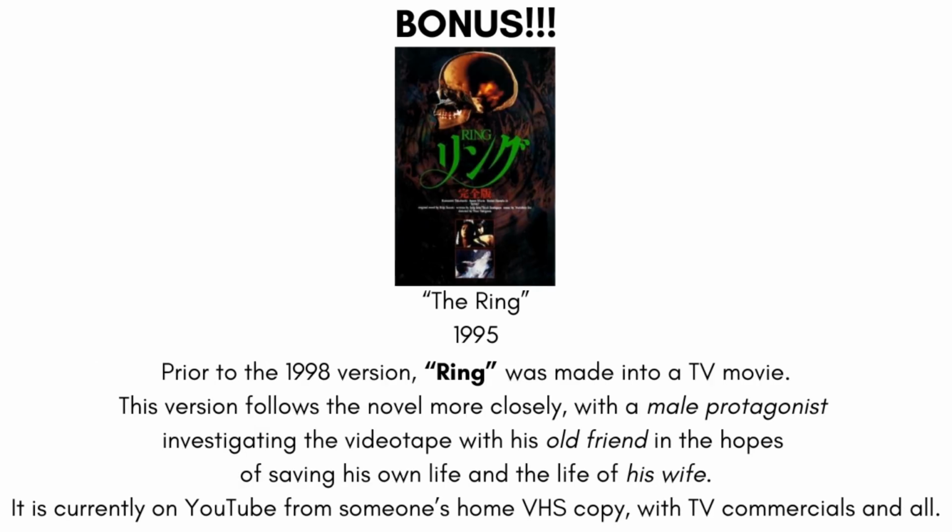Now, here is a bonus. The Ring, 1995. Prior to the 1998 version, Ring was made into a TV movie. This version follows the novel more closely, with a male protagonist investigating the videotape with his old friend in the hopes of saving his own life and the life of his wife. It is currently on YouTube from someone's home VHS copy with TV commercials and all.